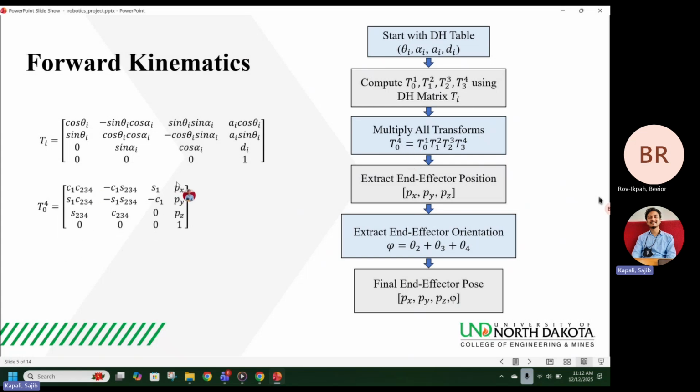And from that matrix, we can extract the end effector position, which are Px, Py, and Pz. These are the coordinates. And we can also extract the end effector orientation Phi, which is the summation of angles theta 2, theta 3, and theta 4. The end effector orientation can also be a design requirement. If we want a certain end effector orientation, we define the phi and then we work backwards to figure out the angle values.